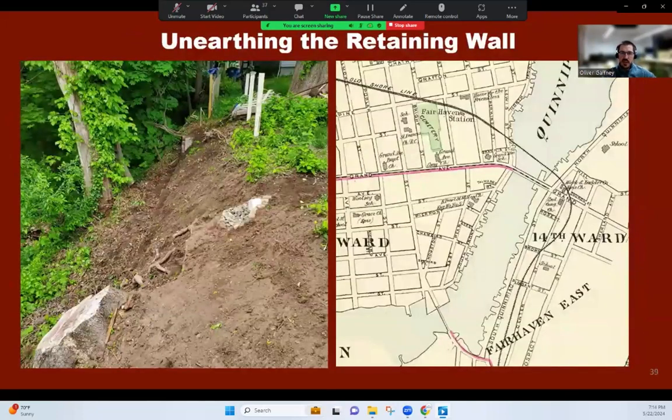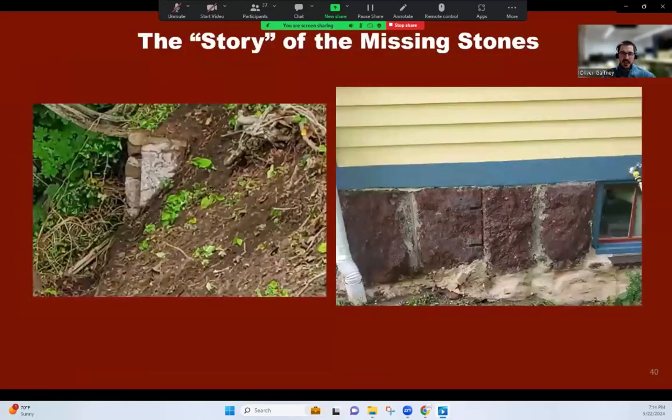Last and not least, working on the overflow coming out of the cesspit, I saw an opportunity to bring back this retaining wall that had been lost and covered for the last 75 years. I pulled off all the poison ivy, poison oak, English ivy, and other stuff, and really got into the weeds on it. I discovered the end of the original retaining wall and nothing else there. It occurred to me that when the house was built in 1852, they probably just dismantled the retaining wall right there. All of the big backing stones are part of my foundation, and all the rubble stone that was on the front is also part of my foundation. That's really the story that's here, and it's going to be part of the story as I figure out how to put it back together.